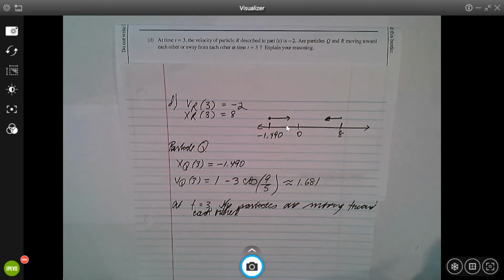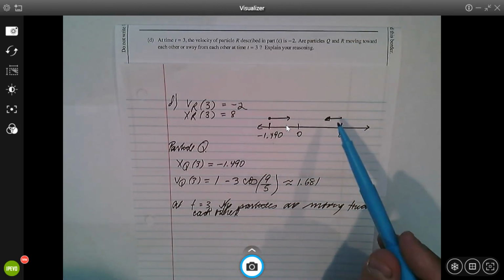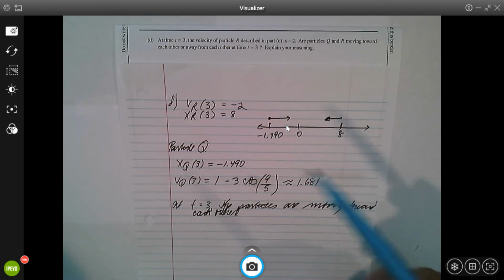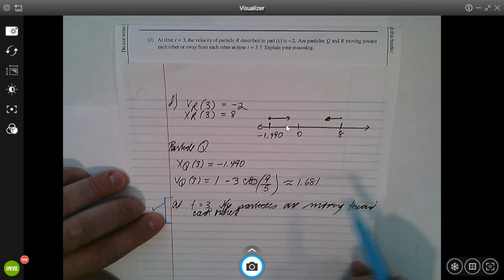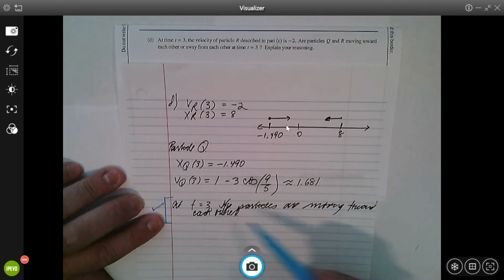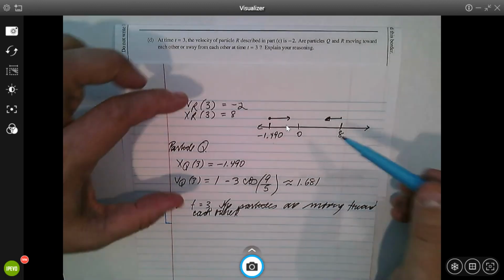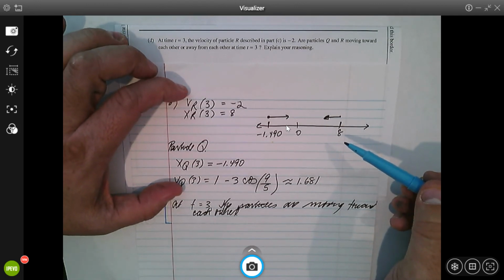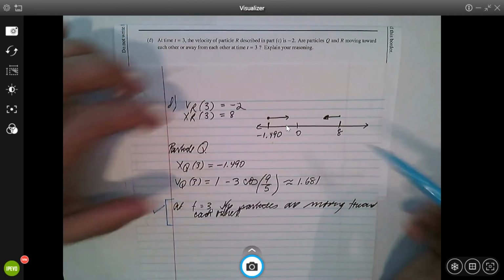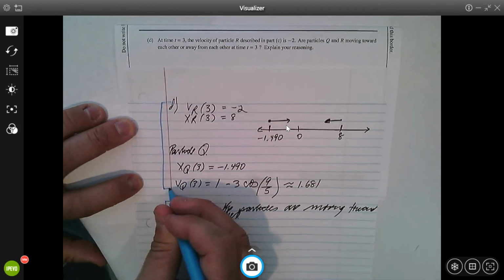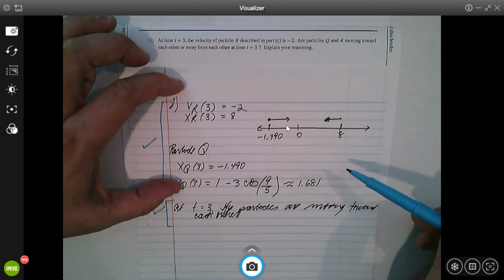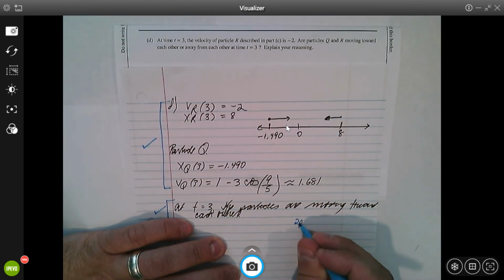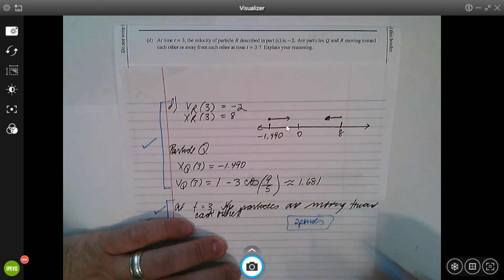Okay, part D is definitely trickier. If you don't get yourself situated with a nice diagram, you may not get through this. So the College Board awarded 1 point for the answer. Now, if you just randomly said at time t equals 3, the particles are moving toward each other, but there's no supporting work, I'm confident the College Board is not going to award you any points. But if you've got your supporting work, you get a point. And if your conclusion is correct based on the supporting work, you're going to get the other point. This is a grand total of 2 points.